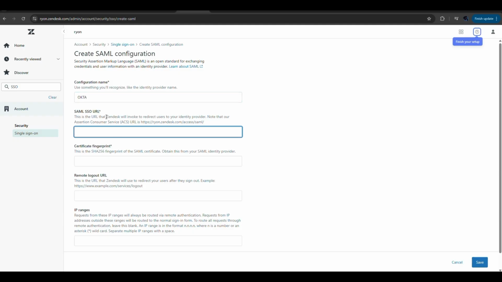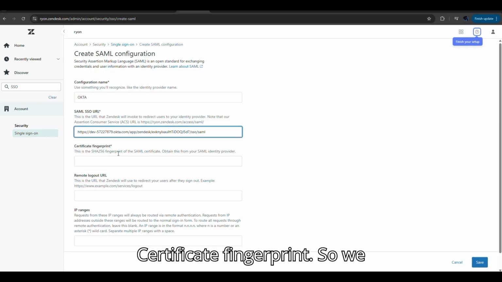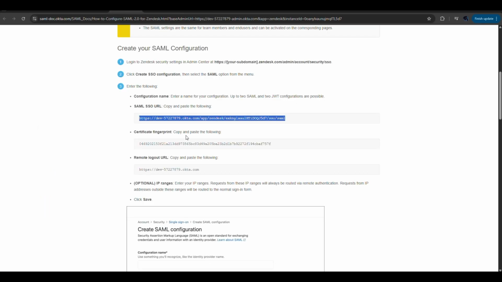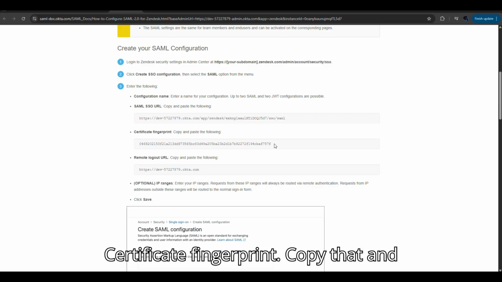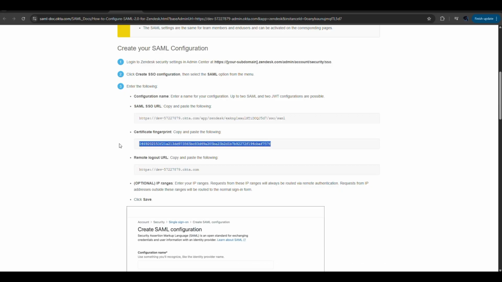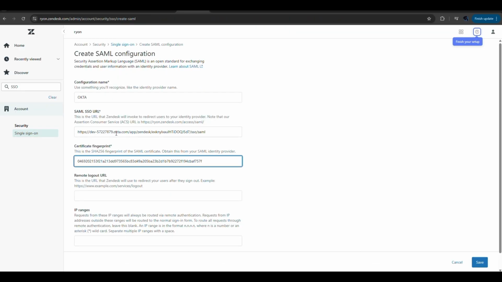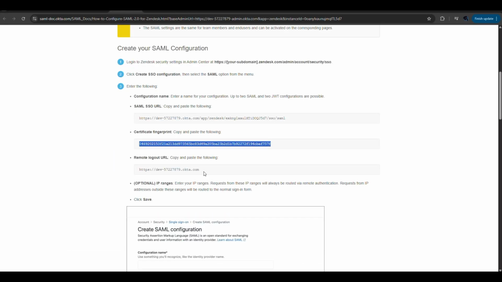We paste that, and then certificate fingerprint. So we need to get all of that information. For the certificate fingerprint, we copy that, and then there's just basically copy and paste. Remote logout URL, you copy and you paste.